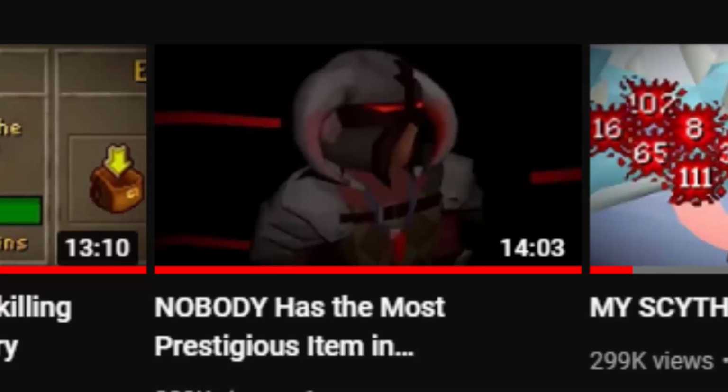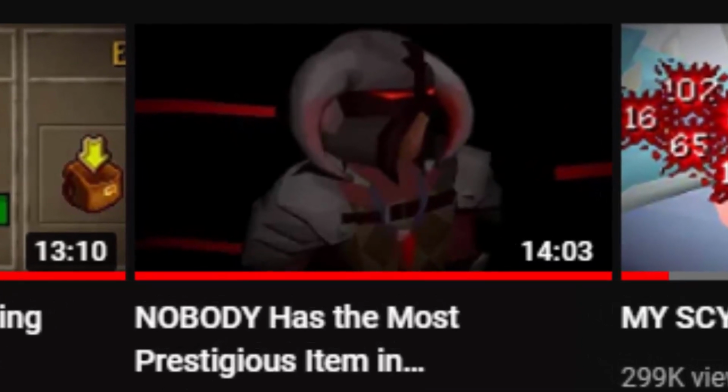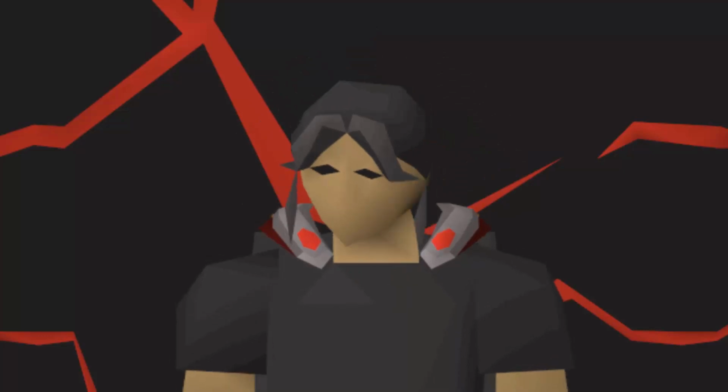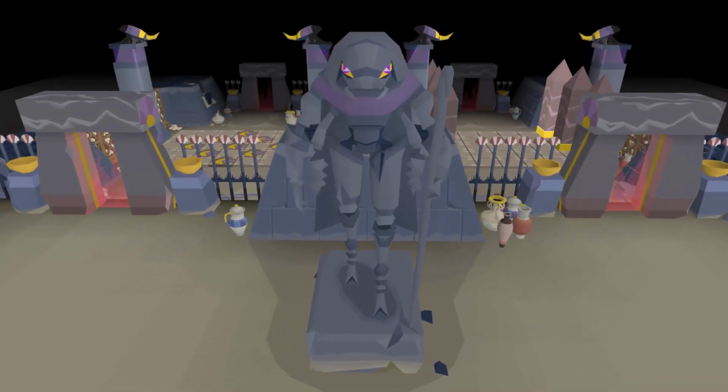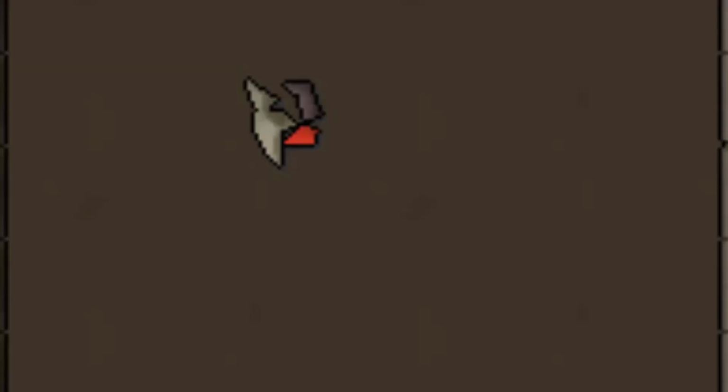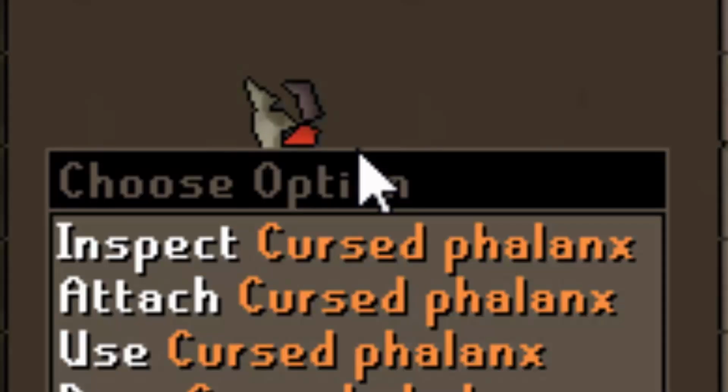The Zuk helm, the most prestigious item in Old School RuneScape. But what if I told you that's no longer true? There's now another item, a new item, one more difficult to obtain than anything else in this game. And that item is the Cursed Phalanx.